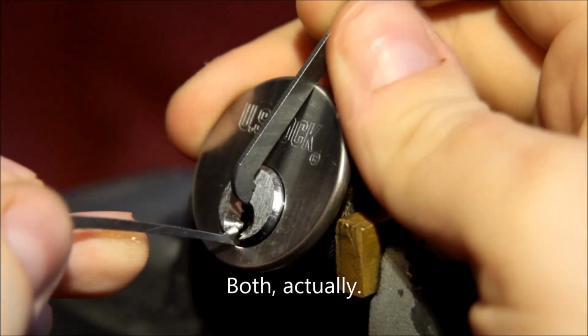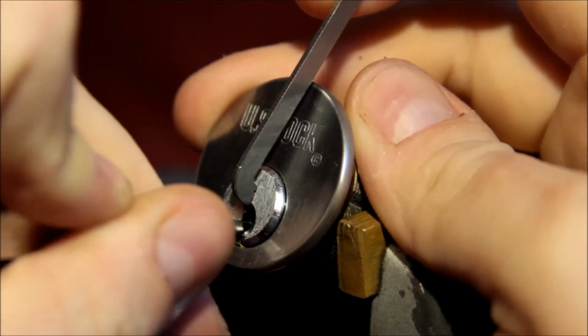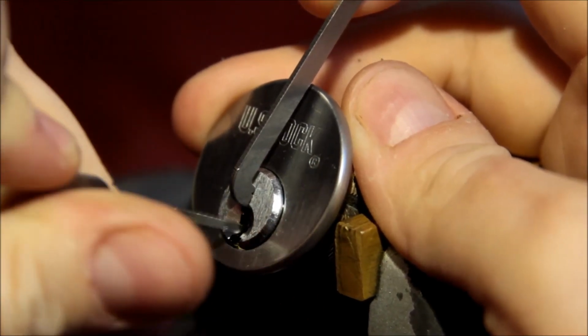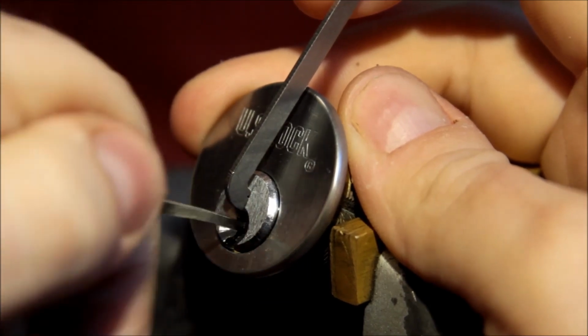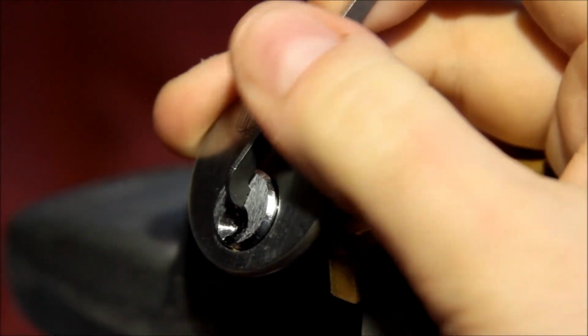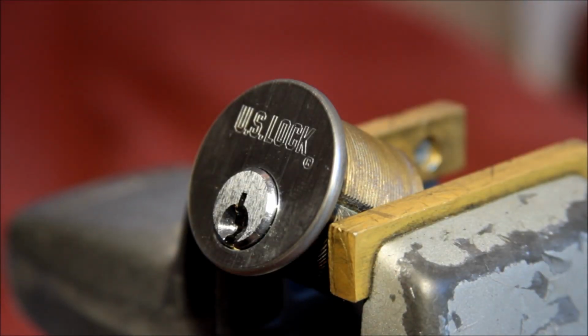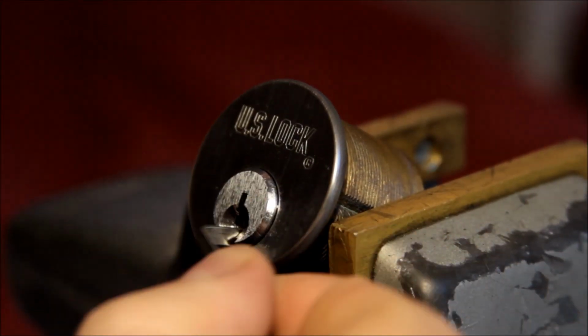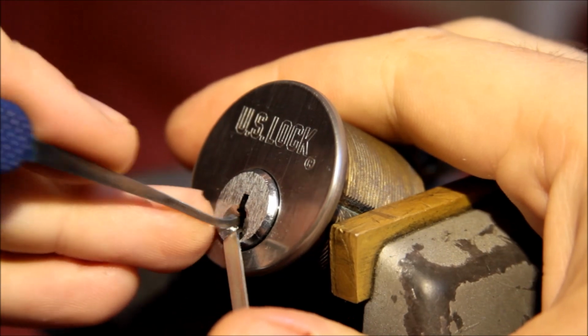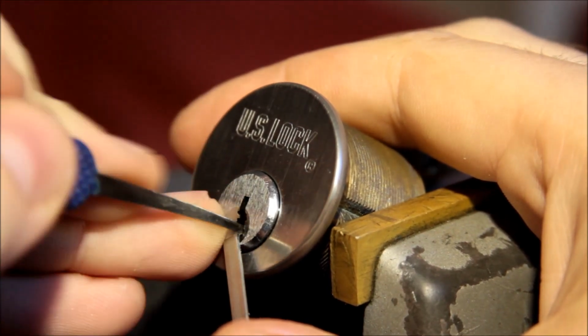You know what? Let's try something. Yeah, I'm not picking. I think I need something pointier, and I think I'm going to go bottom of the keyway on it now. I've got just loads of room here. Might as well use it, huh? Yeah. Alright, let's see what we got here. This is a gem.